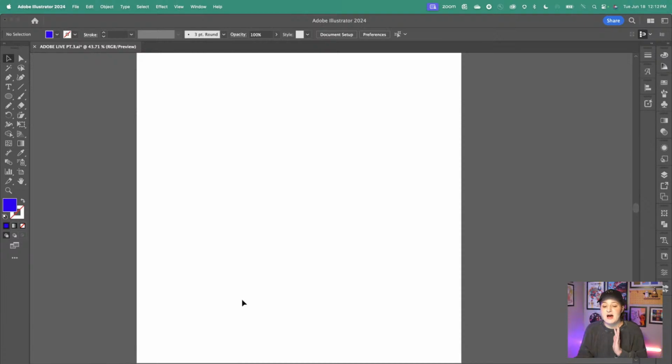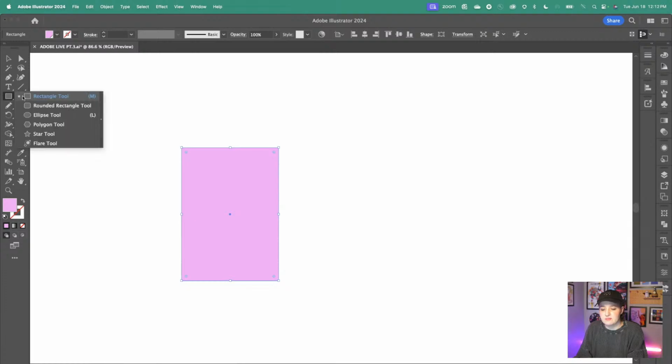Let me show you how to make a heart in Illustrator. I'm going to show you how I used to do it when I was a new user. So when I was trying to make hearts in Illustrator, I would just try to build it out with all these shapes. So let's change the color to pink, make a heart. I used to try to draw stuff out and say, okay, I think that's a good height. I'm just playing this guessing game at this point to build this heart.